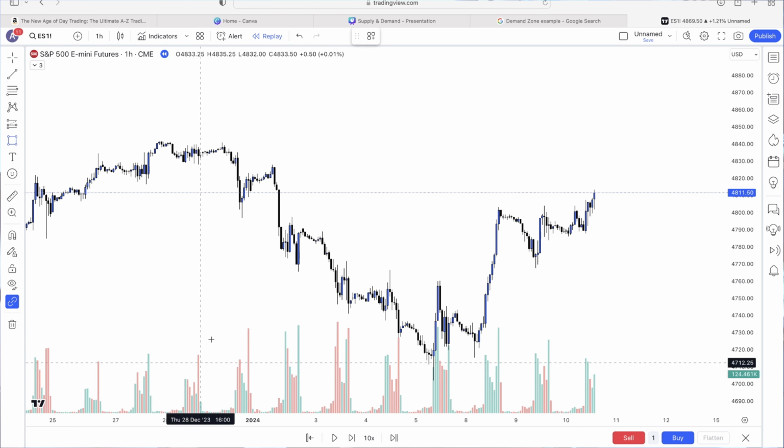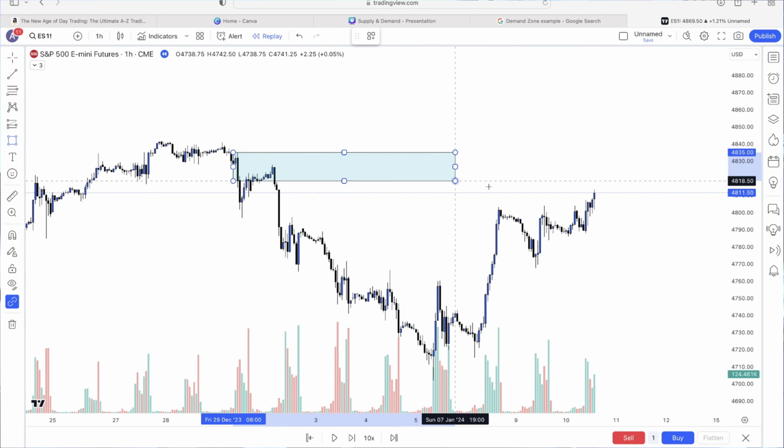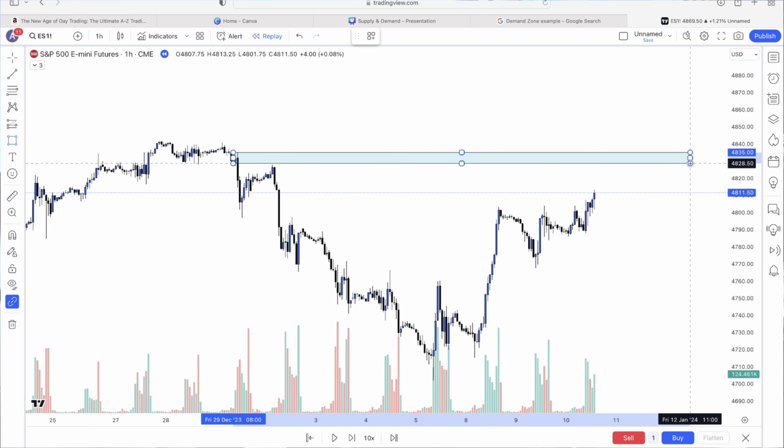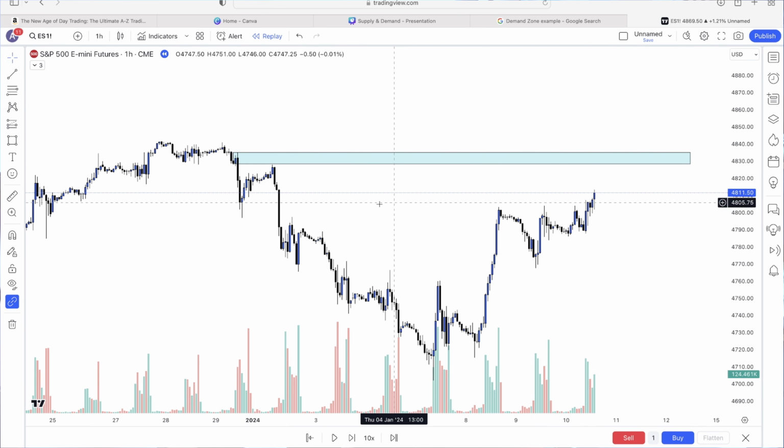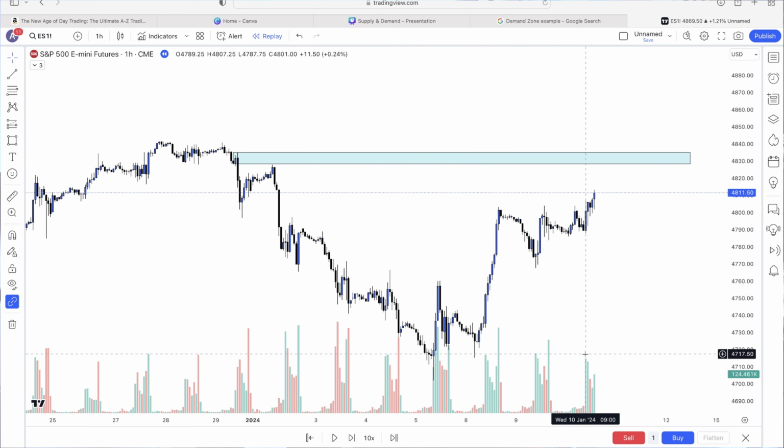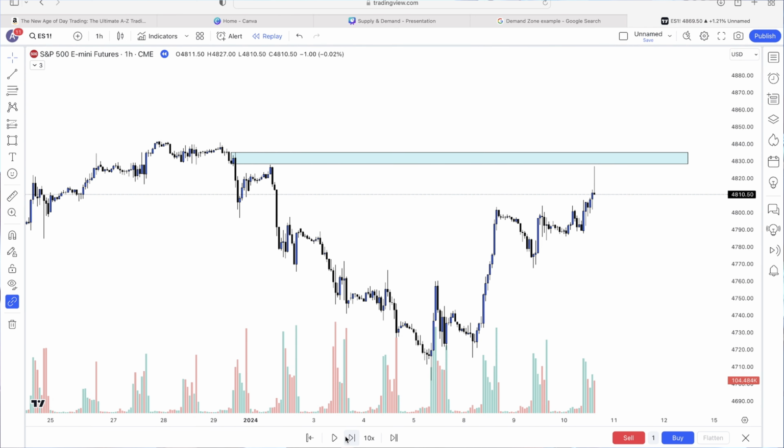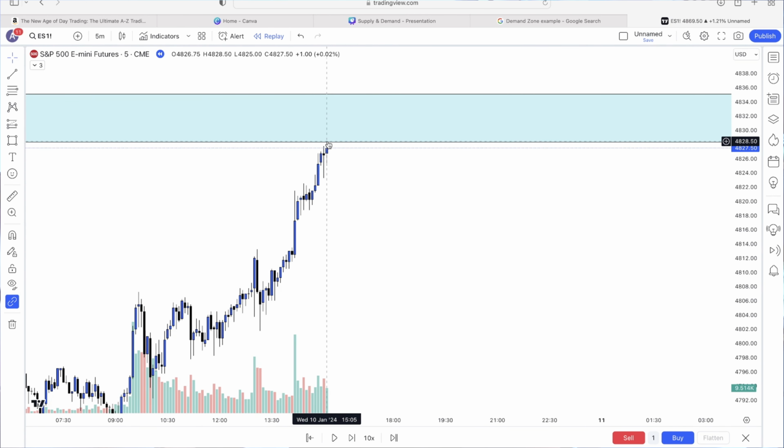Now taking a look at the ES futures for a supply example, we have this supply zone right here. We're going to take the high of that red candle and mark it to the open of this green candle right there. And that is going to be our supply zone. We want to look for price to trade up into this area to potentially look for rejection. And as price trades up into the area of supply, you then want to start looking for a rejection. Once price rejects and you look for that confirmation, you can go short, depending on where inside of that supply zone price begins to reject and confirms your entry.